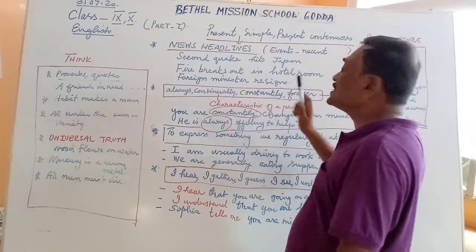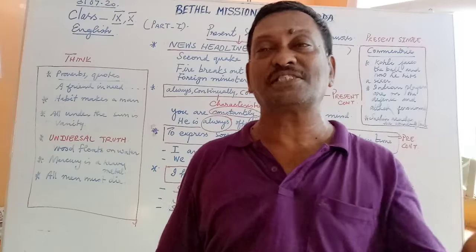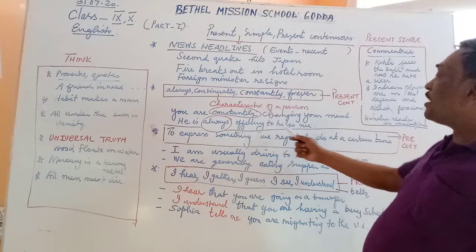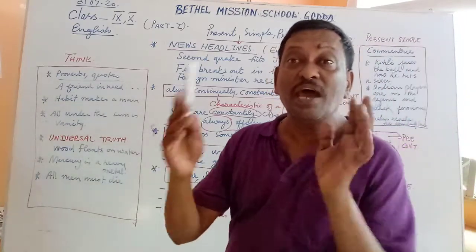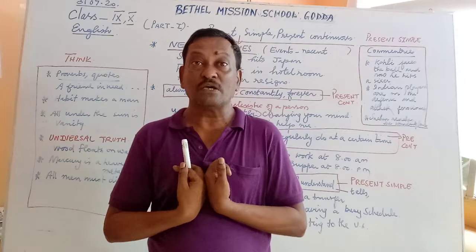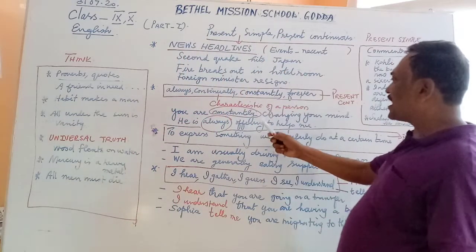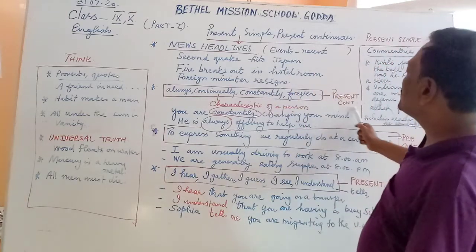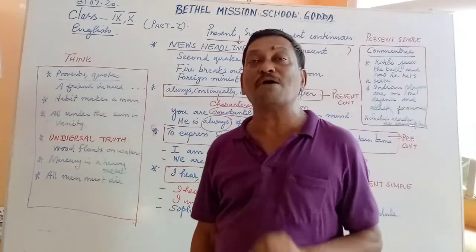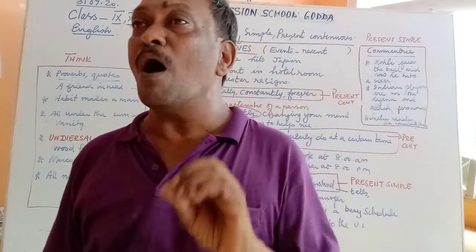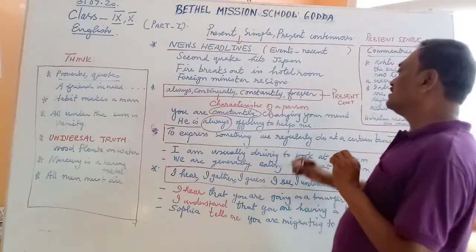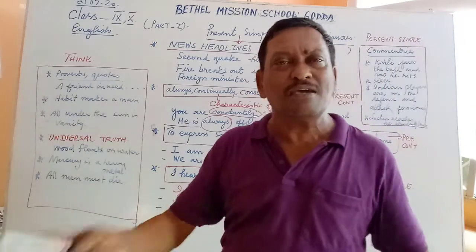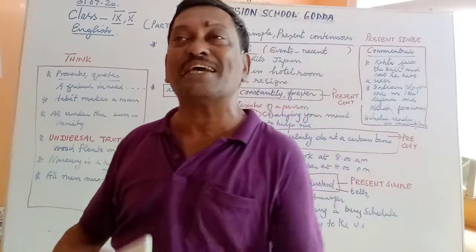You are constantly changing your mind. So obviously it is written in the present continuous. Look at this. He's always offering to help me. So he has the habit of helping me. Therefore, remember that sentences are written in present continuous in order to speak about a habitual action or a habit that is being part of a person. He's always telling lies, which means he has a habit of telling lies. He does it again and again and again.